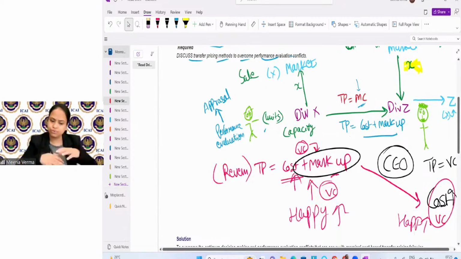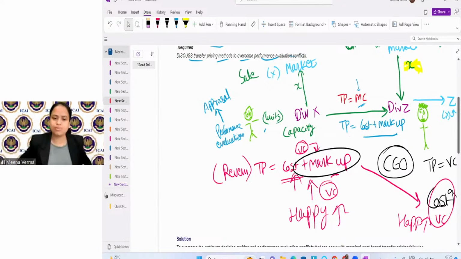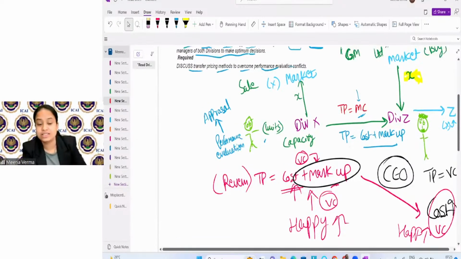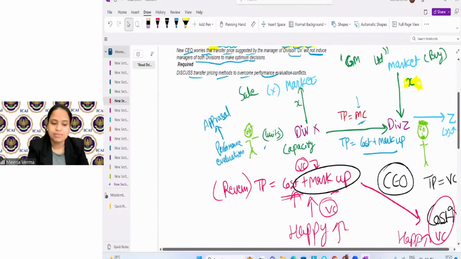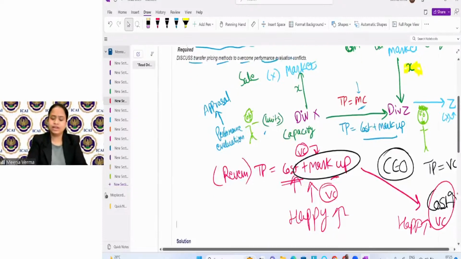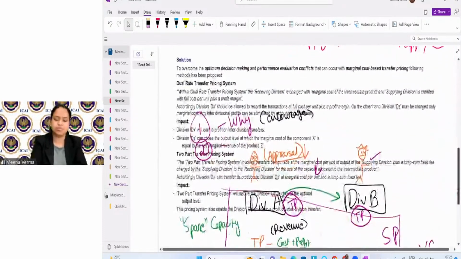So here, though you have taken a decision which will keep both the manager happy, but this transfer pricing is actually not encouraging them to perform better. But at the end, just to avoid the conflict, that's okay. You can adopt it. And this is actually encouraging them to transfer the goods internally. वरना दोनों लड़ेंगे और बोलेंगे मैं तो दूंगा ही नहीं, जा जो करना है कर ले. But obviously, the CEO is intervening and he is deciding the transfer price and to make them happy. But it's a case of a conflict, right? It's a case of conflict. It actually doesn't encourage them to perform better.